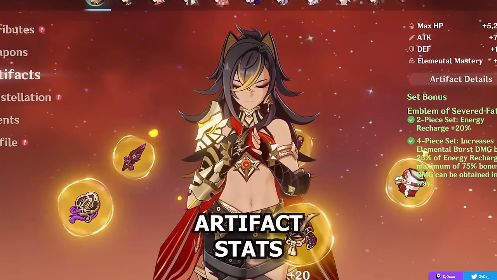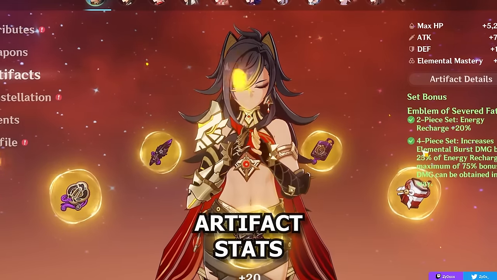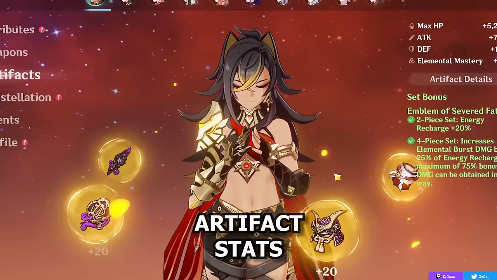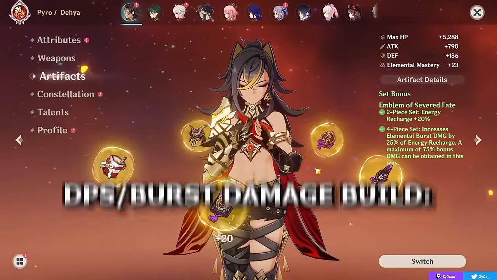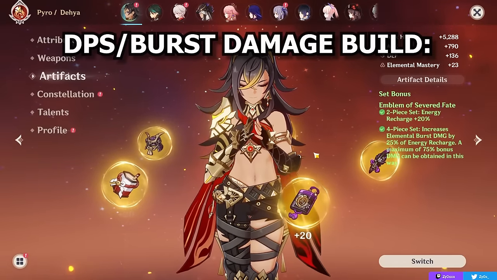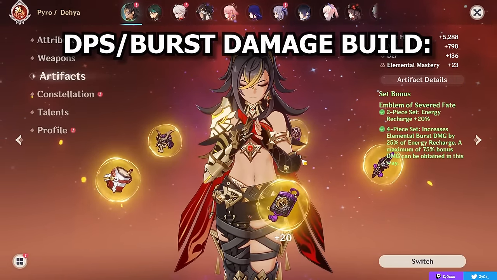Now for Dehya in particular, I want to start with her artifact stats actually before going into the sets, because what stats you want does vary heavily based on what type of build you're going for. Starting things off, for a generic Dehya playstyle where you're trying to maximize her personal damage, you're going to be using her for her burst and its 4 or so seconds of decent damage.